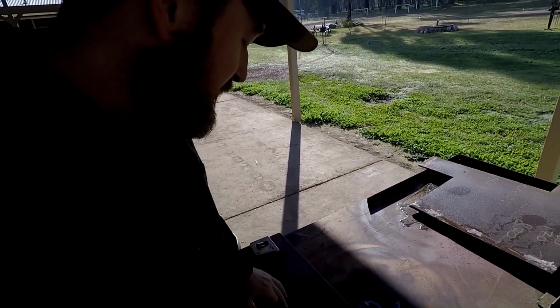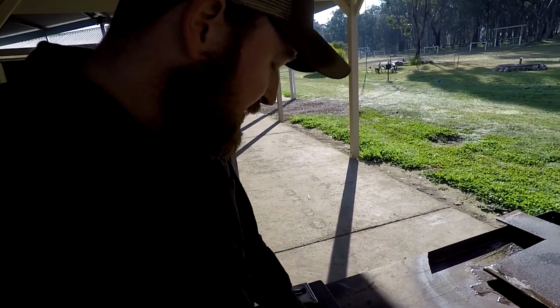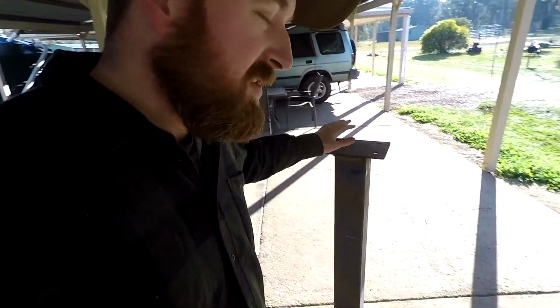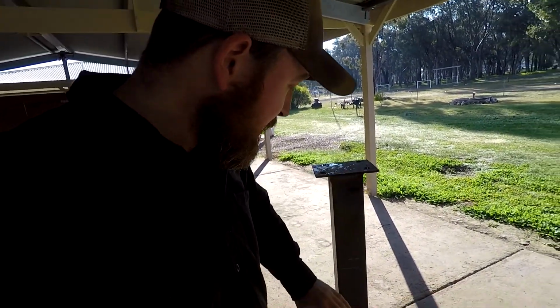I might drill the holes after I've welded it on. I'll get this centered where I want it, weld it on, then I'll drill the holes, then it'll be nice and stable. We'll get set up now. I'll cut this off.